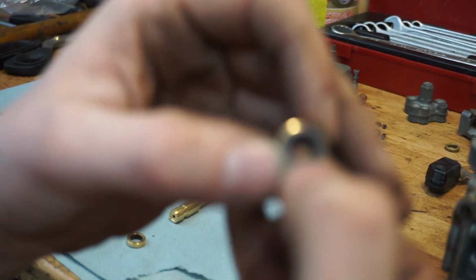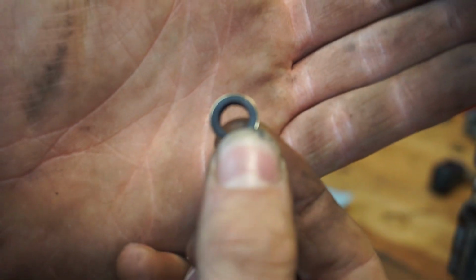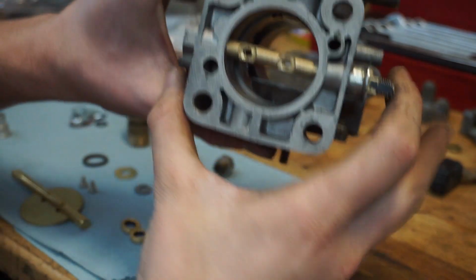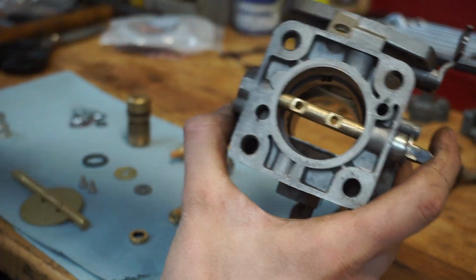Give it some time. That's what you get when you buy a $400 camera. But yeah, these are nice and soft. You can squish them. They're nice and fluffy. So, I think we actually need one, but if you have a dual carb setup, this shaft will be longer and run through the whole carburetor, and then it will require two of those. So one on this side and one on the other side.